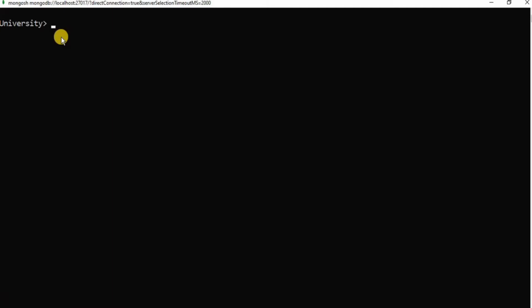In MongoDB, you cannot explicitly create a collection. You have to insert a record in a particular collection and then it will be automatically created. So let's say that I want to create a student collection inside my university database. So I am going to use the object db. This db refers to the currently used database, which is university. So I'm going to use db dot, then you have to provide the collection name which you want to create. So I want to create the collection student, and then you have to place another dot.